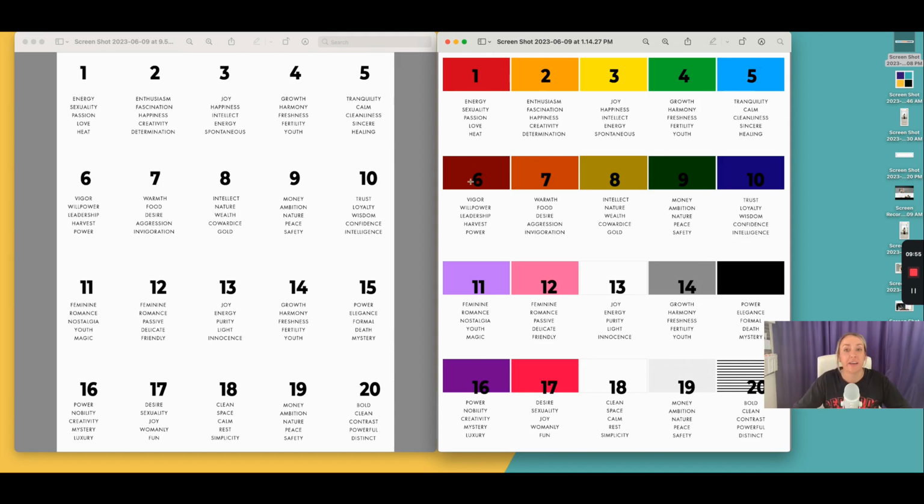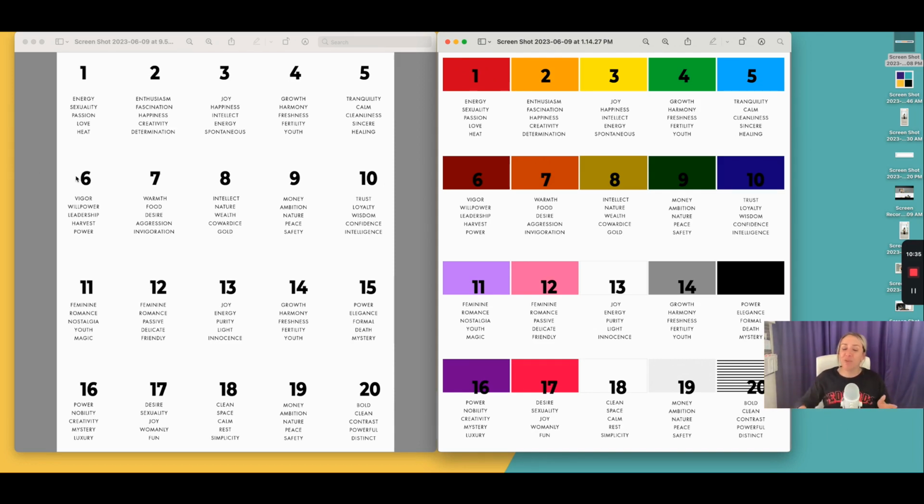You can see these are kind of darker, there's brighter, and then there's some off colors that maybe you wouldn't see in your traditional color scheme thoughts. And so it doesn't have to be exactly like, let's say this is a lighter blue, tranquility, calm, cleanliness, sincere. This blue is great, but also you could use maybe a blue like this in my background. So choose what you really like when it comes to the words, and then you can use that to adapt color psychology in your color scheme.